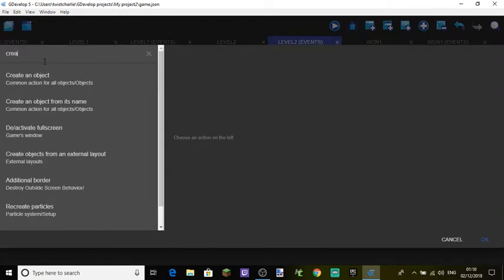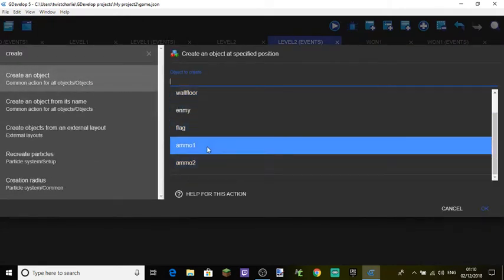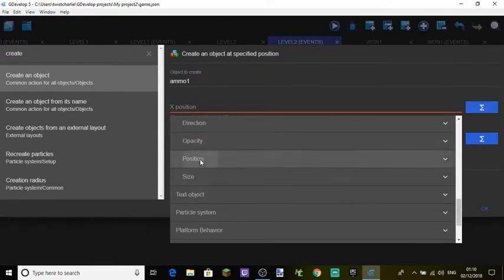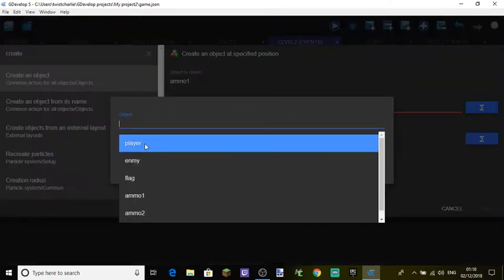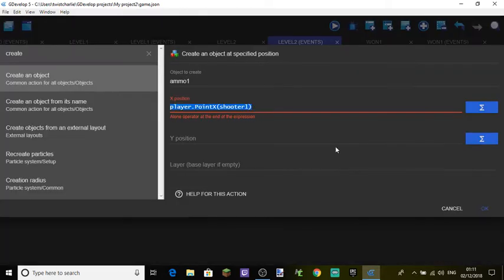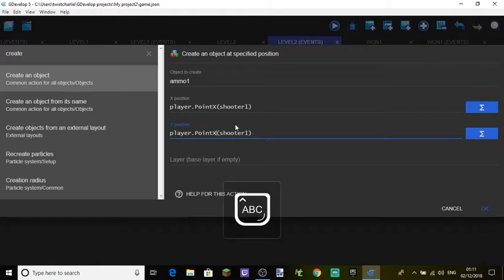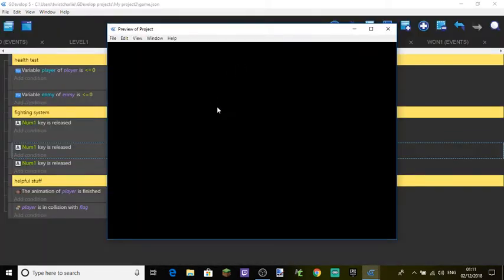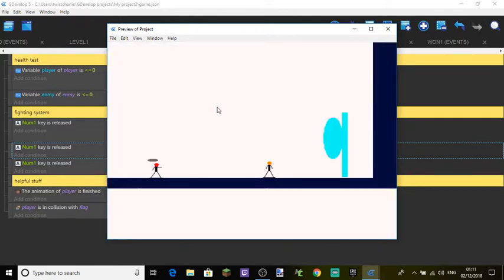What we're gonna do is create an object, ammo one, and then the position is gonna be right here, guys. You guys could watch a tutorial of how to do this. I'm gonna name the point shooter one. Then I'm just gonna copy this, paste, get capitals on, and just go like that, and turn capitals off, and then just put base layer like that. Now it's time to test if we actually created the object. If I press 1, the object actually gets created, yeah, that's good, obviously.